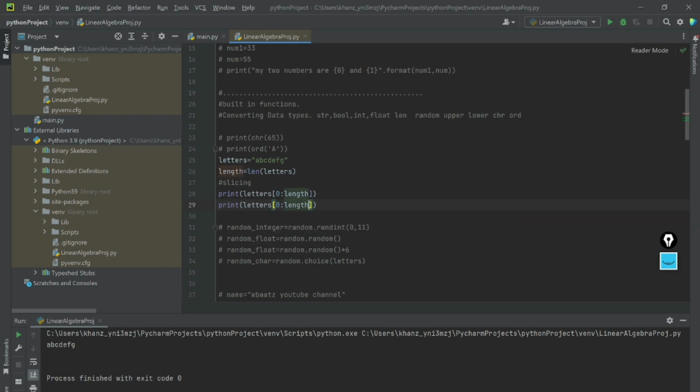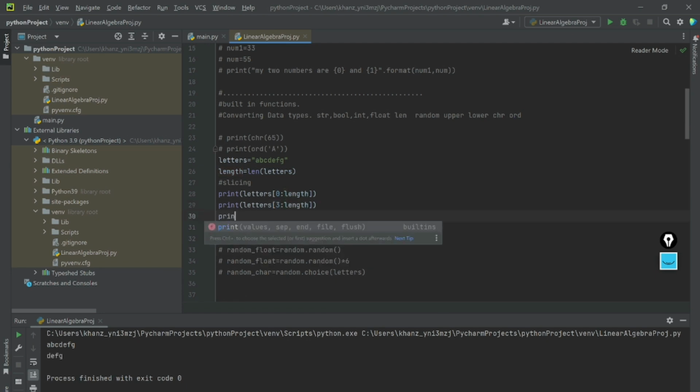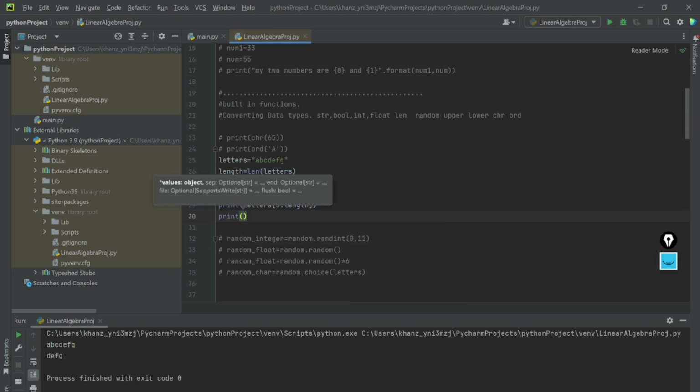Let's suppose I want G. How will I get G? Another thing, if I put minus 2, what will it give me? It will give me FG.